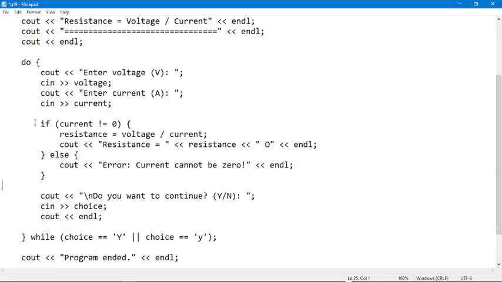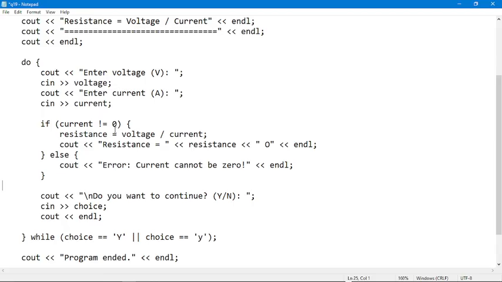And inside the do while loop, we have a nested if else statement. What this if statement does for us is to make sure that current is not equal to zero.